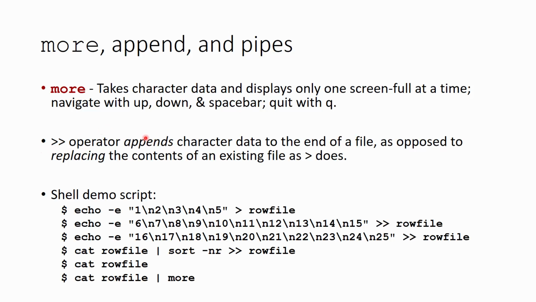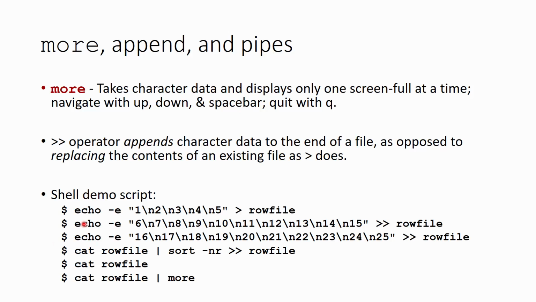So instead of overwrite, which is what we had before, this is the append data. When there's just one of them, that means redirect to this file, and by the way, if there's anything in that file, delete all that information and overwrite it with what I have. So, not just overwrite the first line and leave the rest there, but first delete all the contents of that file and replace it solely with what I'm about to send you. The append operator does away with that and just adds the contents to the end of the file.